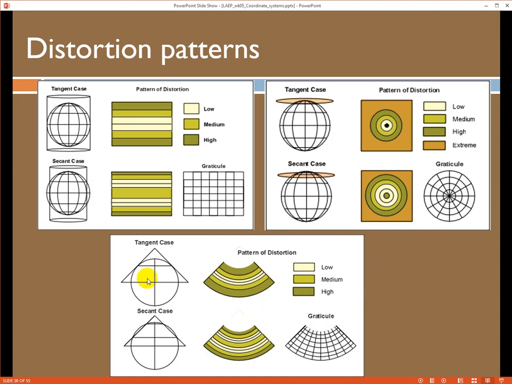So distortion patterns, I think this is just more interesting to look at. But these are the different types of projections. We've got cylinders. It's showing you that you get the least amount of distortion at the pole because that's where your surface is touching the sphere. As the paper gets farther away or the developable surface gets farther away from the globe, this is where our distortion increases. So it's showing you you've got the most amount of distortion at the northern and southern latitudes, less around the equator. Now this has a place where the developable surface intersects the sphere twice instead of just touching once. And this helps us get two areas of low distortion, medium distortion in the middle, and then really high distortion at the poles. So this is a pretty typical mathematical model to set up.